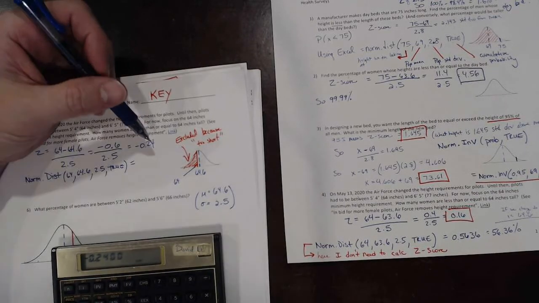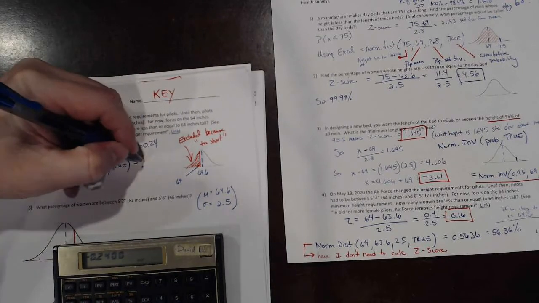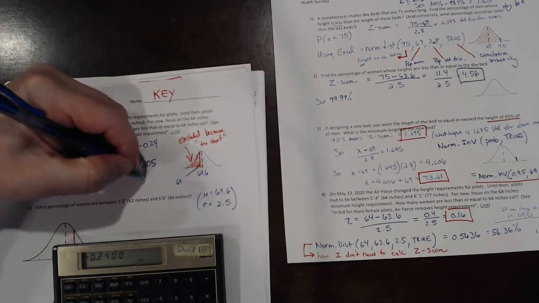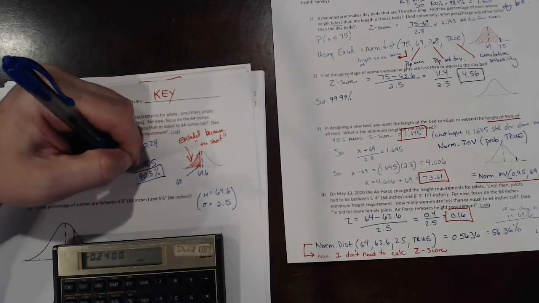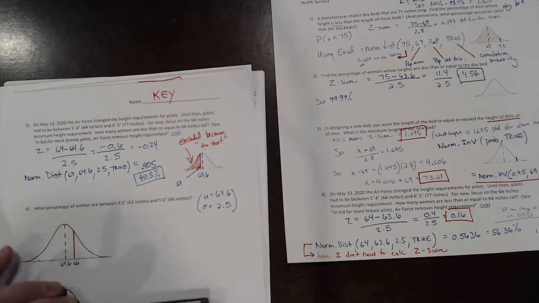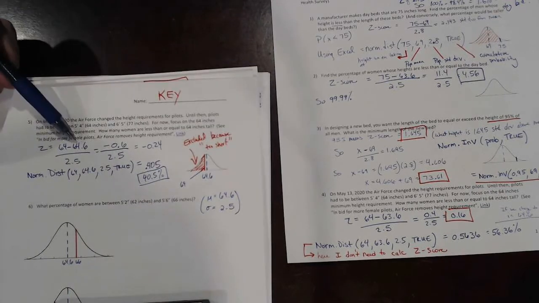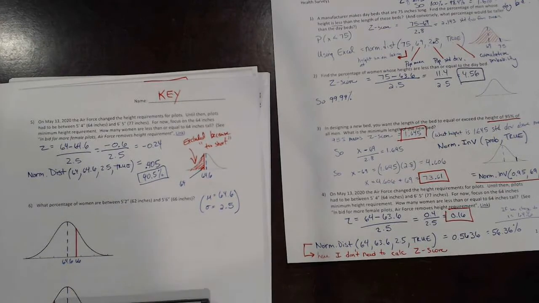So I plug that into Excel, and the answer is 0.405. So 40.5% of women were excluded because they fell into this range. Now, in the article, you'll see they calculated 43.5%, and that just depends on what they used here as the mean and standard deviation for women's heights. So we're very, very close to there.